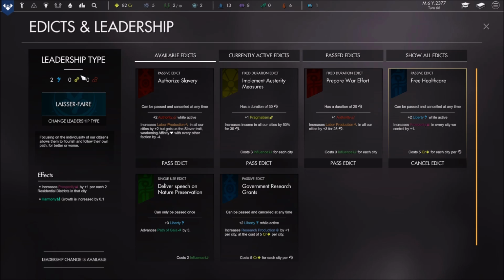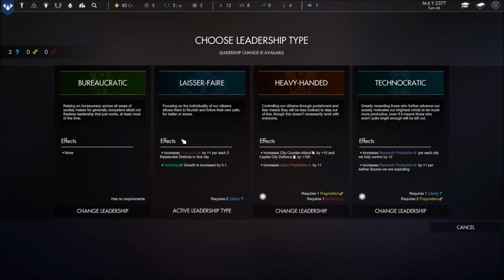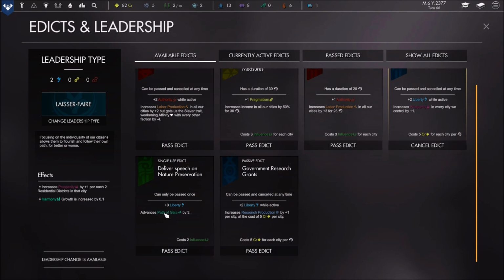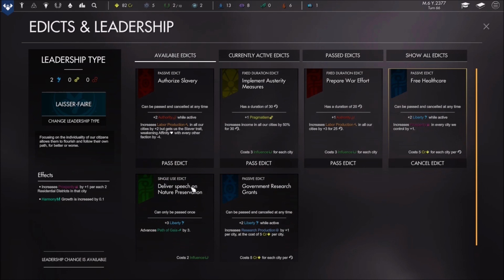plus 2 pragmatism? No. We don't have it there. Maybe it'll show up later on. We can't do these because we don't have the pragmatism. I think it was technocratic was what we wanted. And we could also pass one of these, I suppose. We have influence. We have 2 anyway. So we could pass this one to get some Path of Gaia, which will deliver a speech on nature preservation.